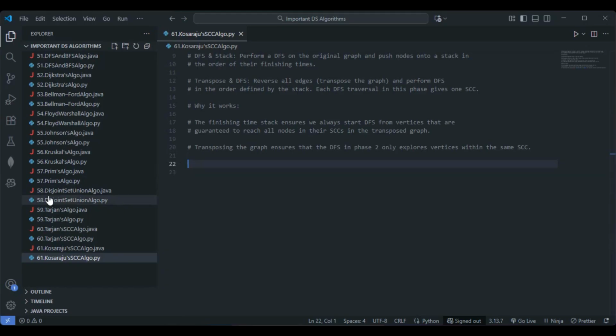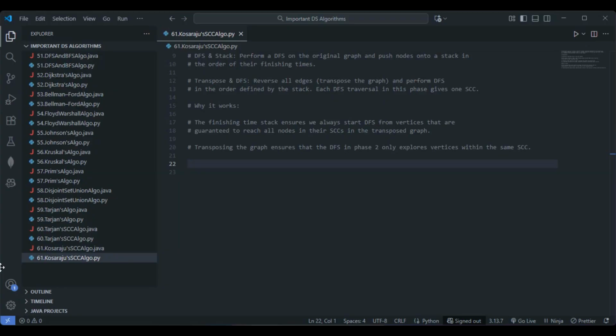So next, let's do one thing. Let's try to implement whatever we discussed in the explanation. Let's try to implement or articulate the same thing in the form of code, right? Now, first, what we'll be doing. So first thing is Kosaraju's algorithm to find the strongly connected components. So this will be only applicable for the directed graph.